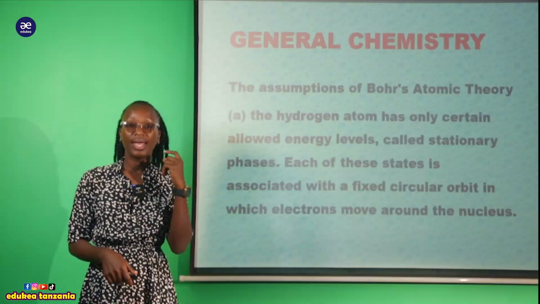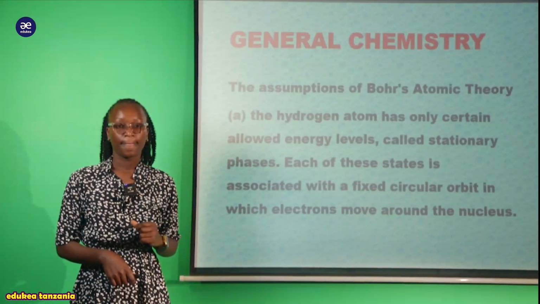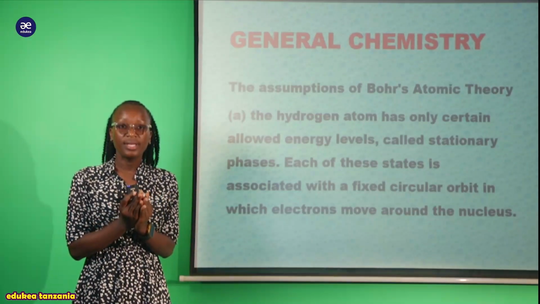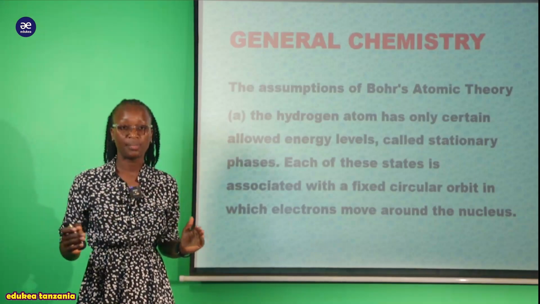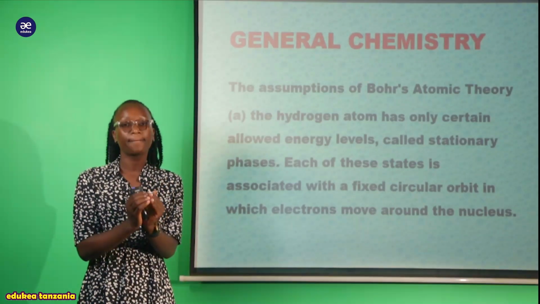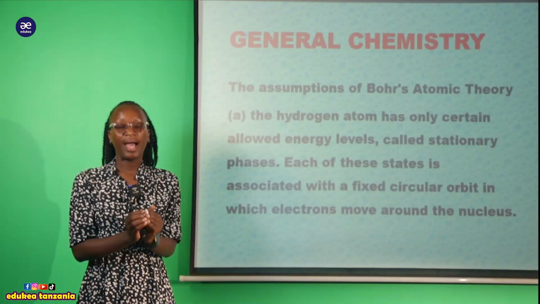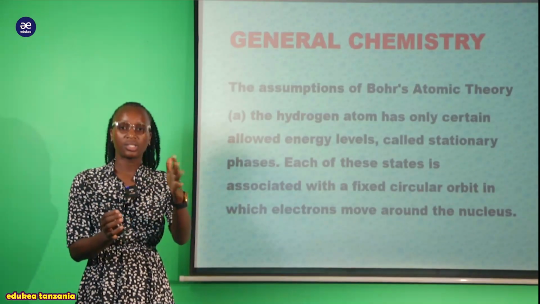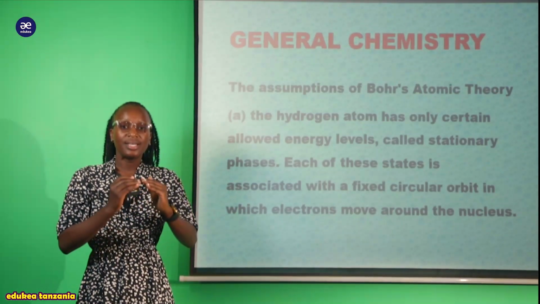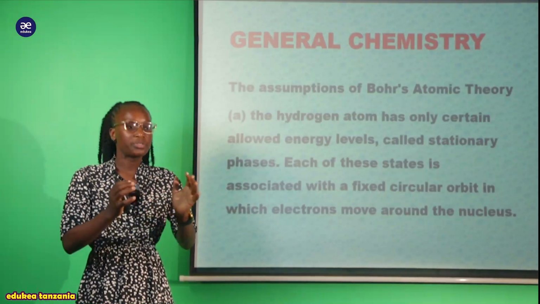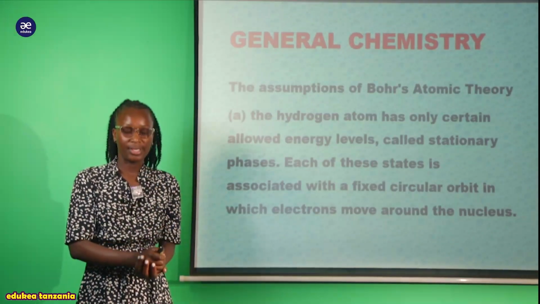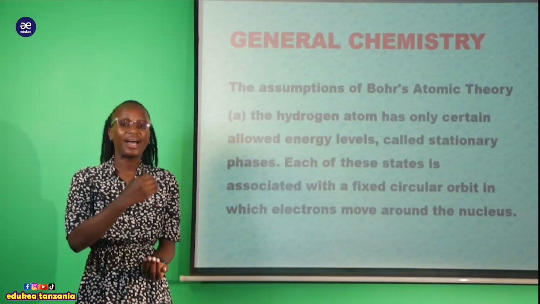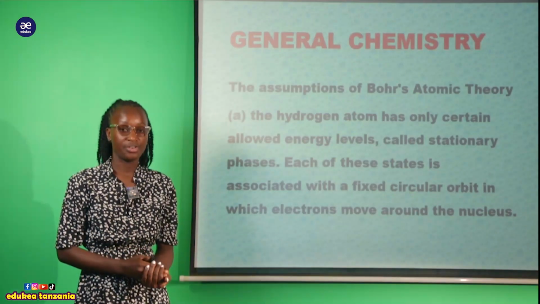Allowed energy levels. And these allowed energy levels are known as stationary. Tunaposema kitu stationary kipo tu pale. Ina maana hakijafanya absorption yoyote, hakijafanya emission yoyote kwenda kutengeneza kitu kingine. So it is in the origin. Kitu kipo stationary. Yani kipo ni center. That is what we call the allowed energy level of the hydrogen.